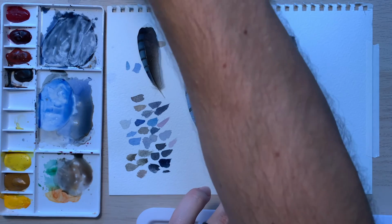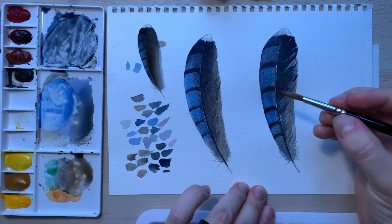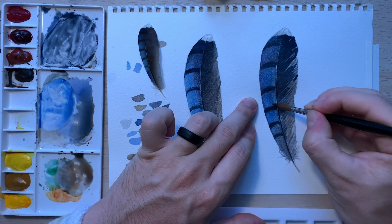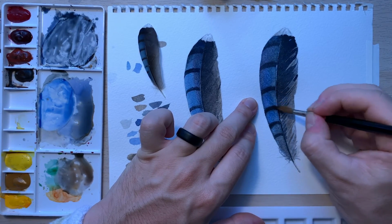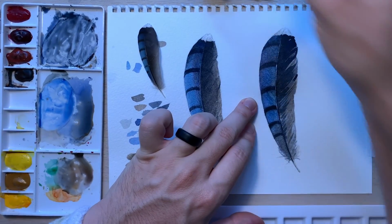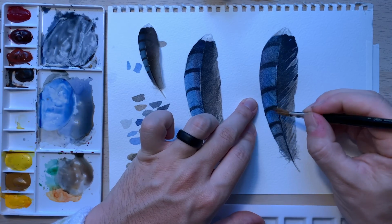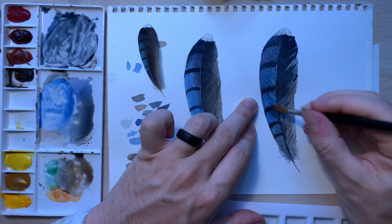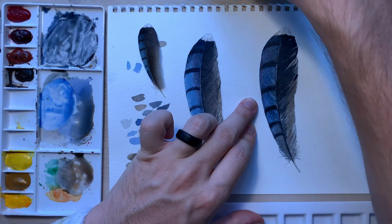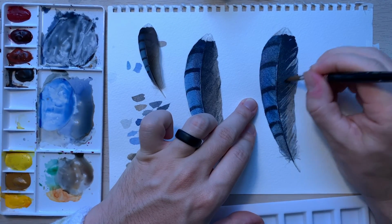One final thing that I forgot to mention that I think looks nice on feathers is to do a little bit of lifting or pulling. So this works well when the area is damp, but you can also do it when it's dry. You just got to be a little more persistent and be really careful not to insert too much water, as it looks like I'm doing. But basically I'm just pulling out some of the color that was in the paper previously and helping to establish a bit more of that directional texture. Those barbs that are going out splayed to either direction. And I'm just choosing a couple spots, especially where it's darkest, to create this effect.